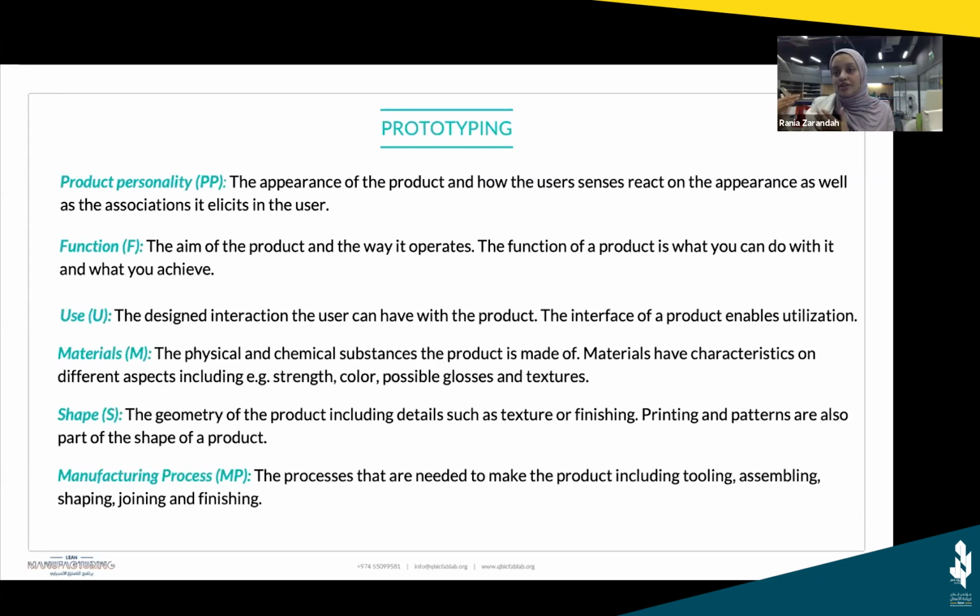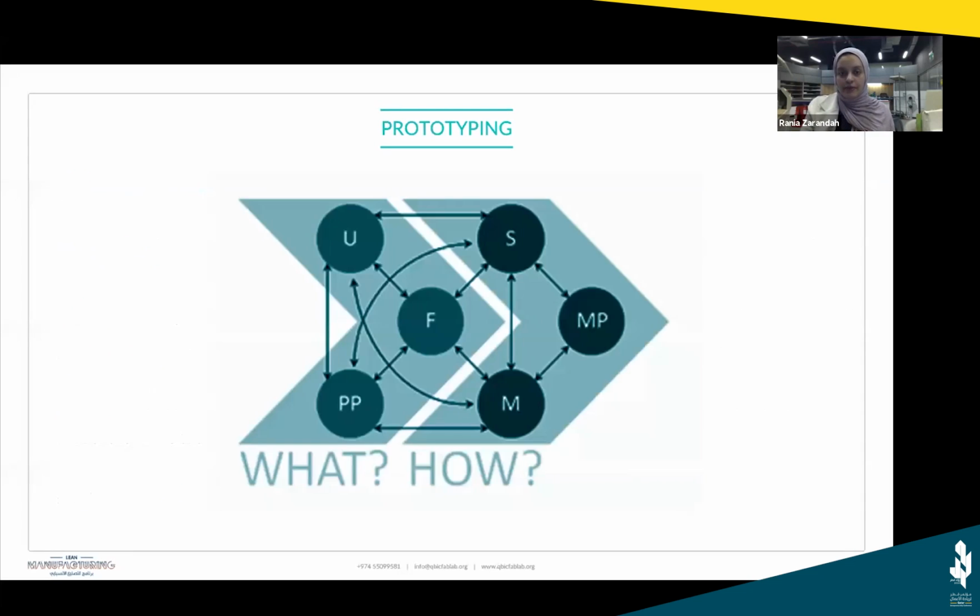So we need to consider the kind of material we're using. We need to find a material that won't melt down during the day, or it's going to be inside home, so you don't care a lot about heat resistance when it comes to material. As well as material, shape, manufacturing process. All these processes you need to consider when you build your prototype.